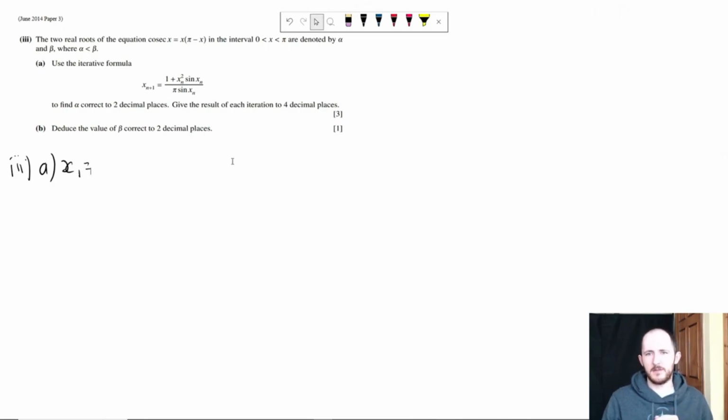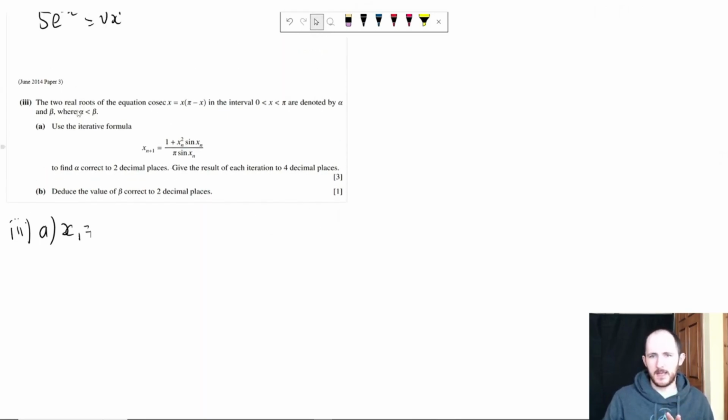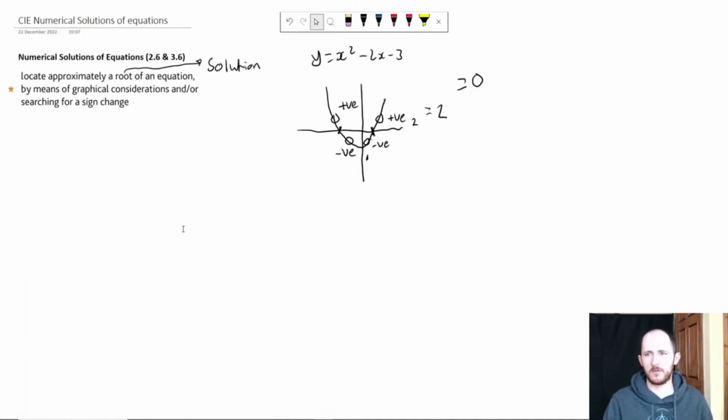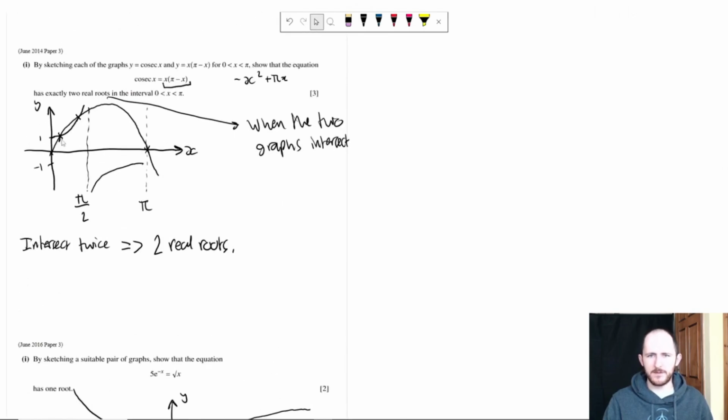However, if I go back to the original graph, alpha, if you look here, is the smaller value of beta. It's smaller than beta, right? So it's the smaller of the 2 solutions. So alpha is going to be this one here, and beta is going to be this one here. So, okay, pi over 2 is this value over here. And if I look at my sketch, it should be under half of pi over 2. So pi over 2 is half of 3.14, so it's going to be under 1.5, right? And it looks like it's really, really close to the beginning, right? Which does make a bit of sense because they do increase quite rapidly.